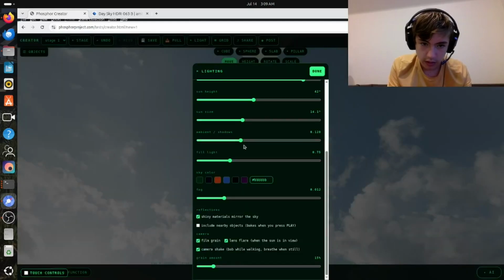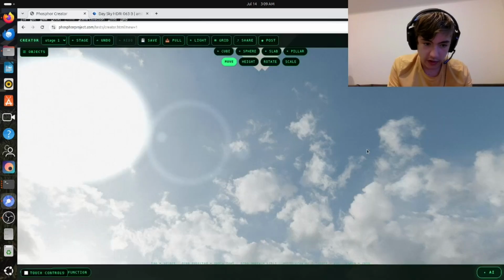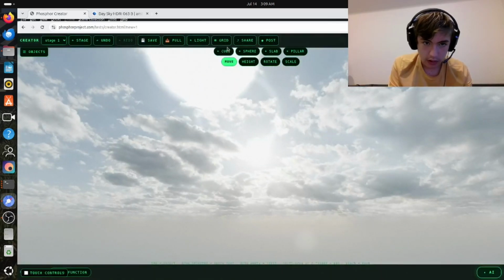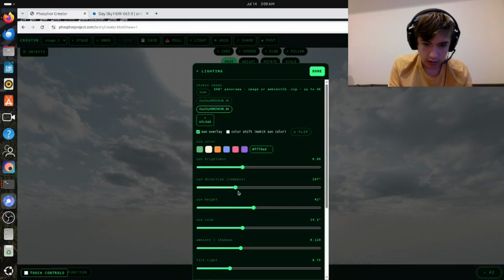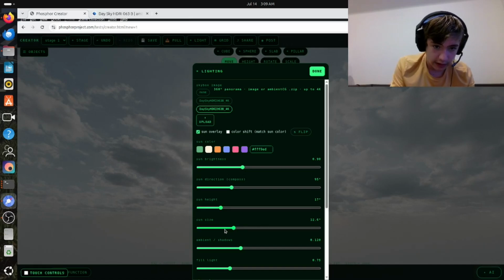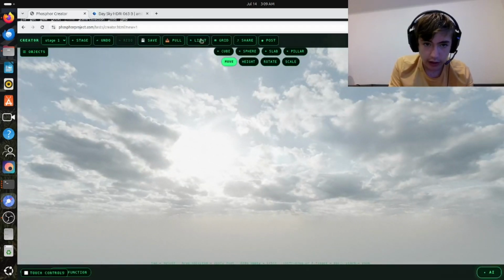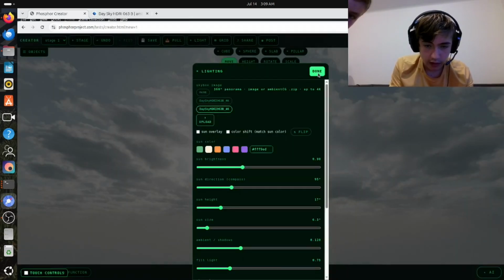So you're going to change the sun angle, or the sun direction, to be around where this is. Change the sun height to be down and the sun size to be smaller. Let's see how that lines up. That lines up pretty good. So you can turn off the sun overlay. Boom.